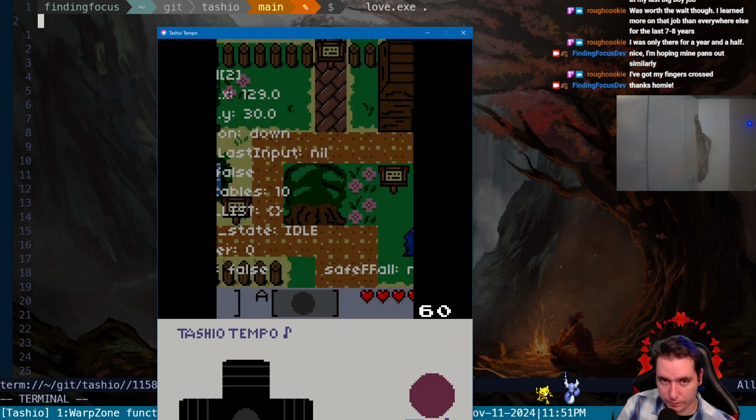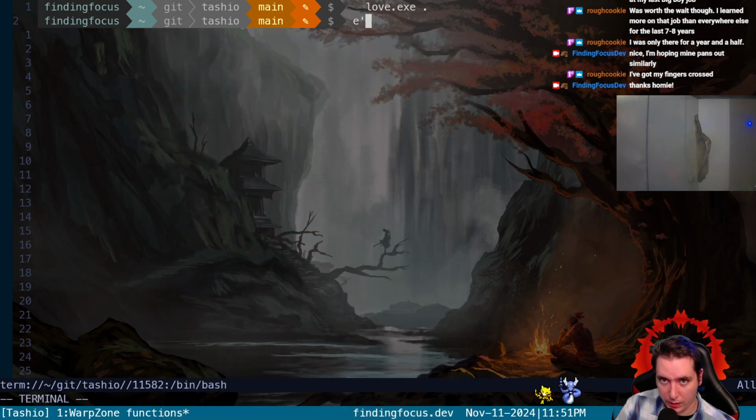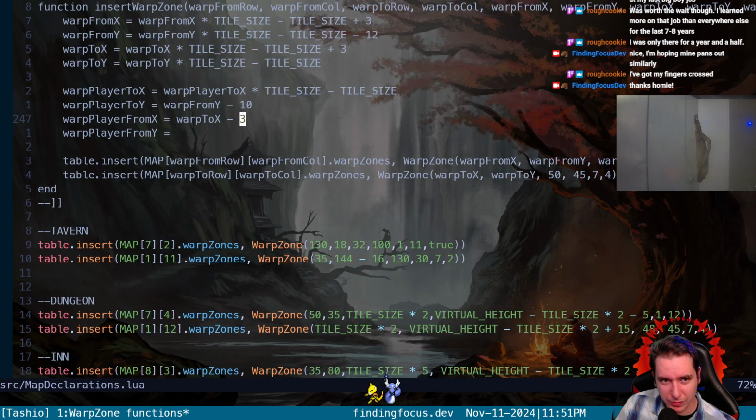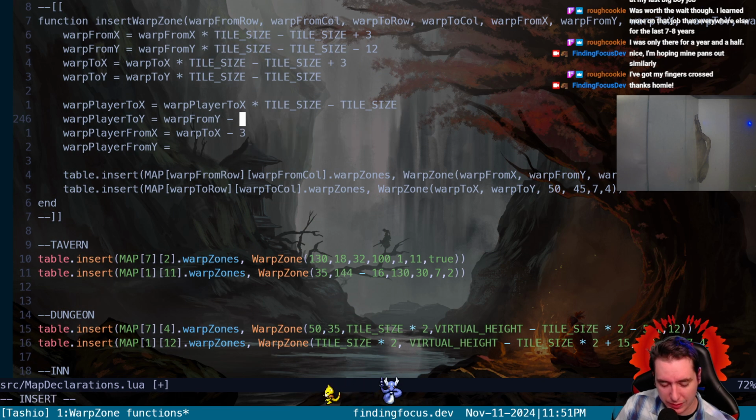Even 111. Okay. So we can afford to subtract 3 pixels less than we're doing this. So this y here, we can say, I don't like the magic numberness, but if it works, then we just don't have to worry about it.